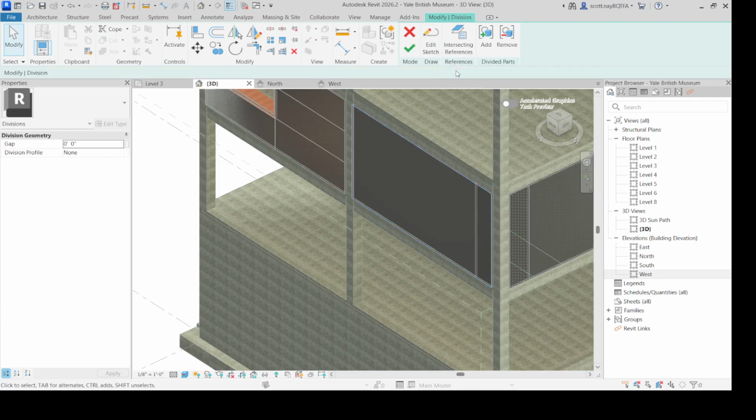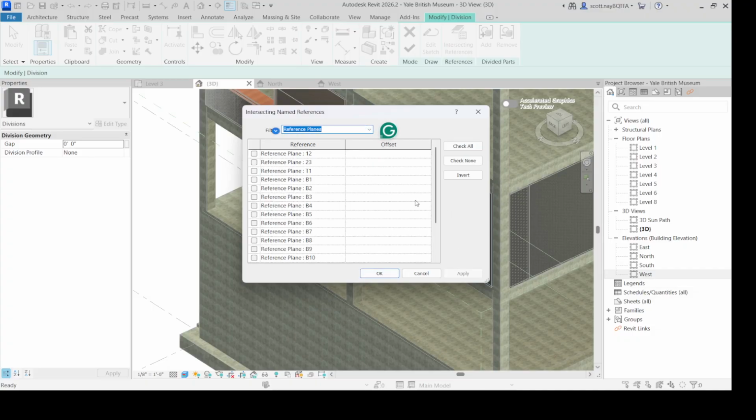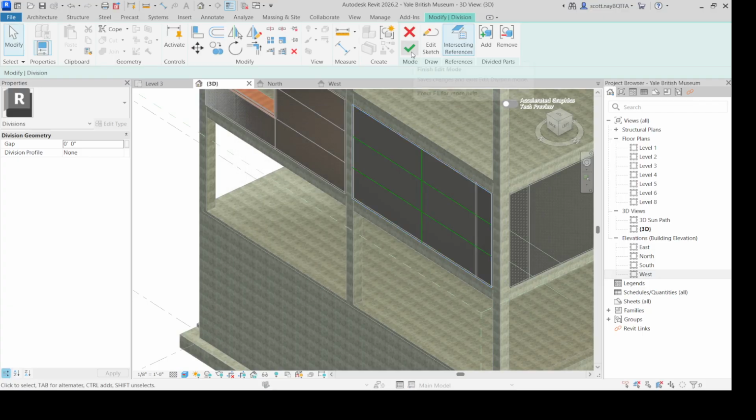I'm just going to have all 6 of them be steel. Intersecting references, reference planes, and this one is 1, 2 with T1 and B1. And this is why I said make labeling that makes sense to you, because by the time you're done, you're going to have a lot of them. I'm going to click OK.